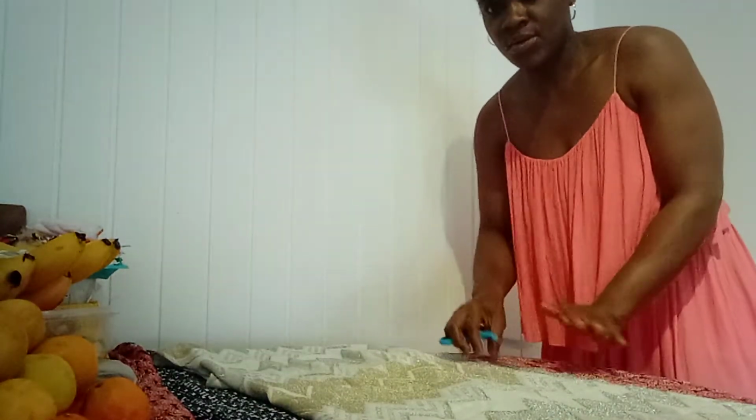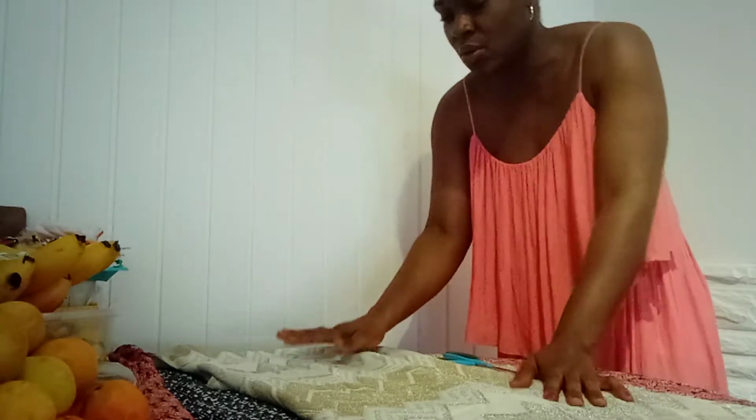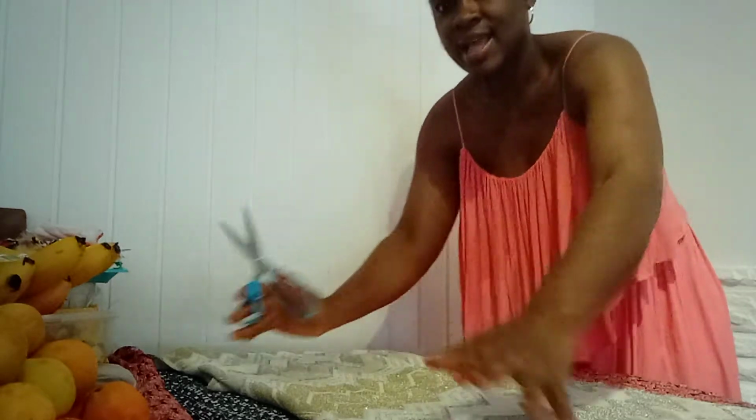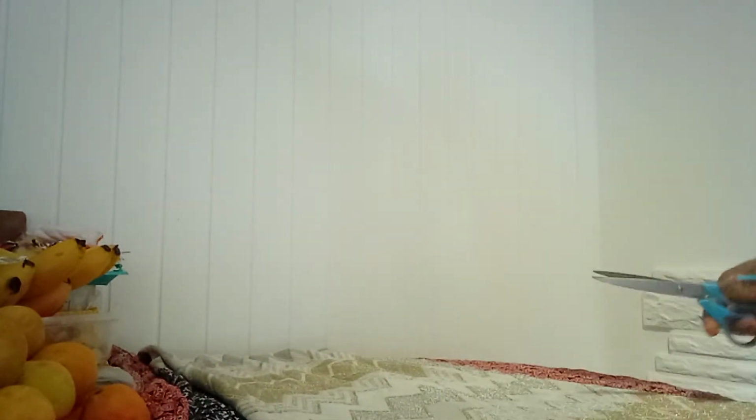I don't know if you guys are seeing it good. So what I'm trying to say, the way this dress is now on this material we are going to use, I'm not going to cut it exactly this way. I'm going to just add some meter to it, and then I cut. So here is it. Let me start from the bottom. From the bottom, I'm going to add some meter, like 5 meters. Hope you are seeing it. I'm just trying to move the camera so that you can see it more properly.